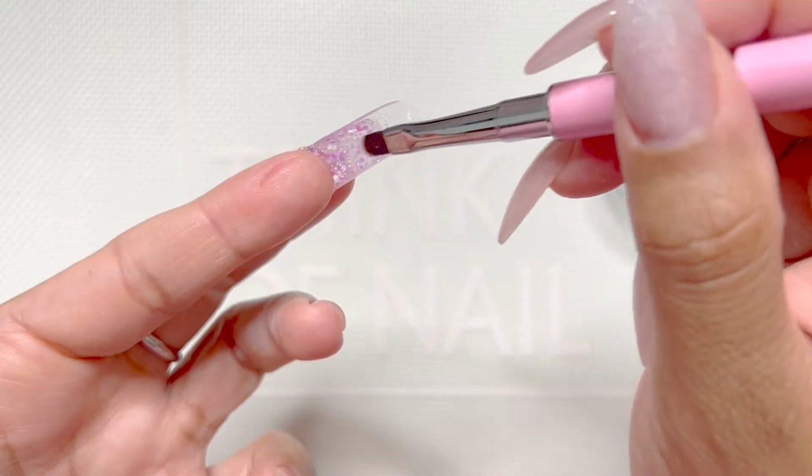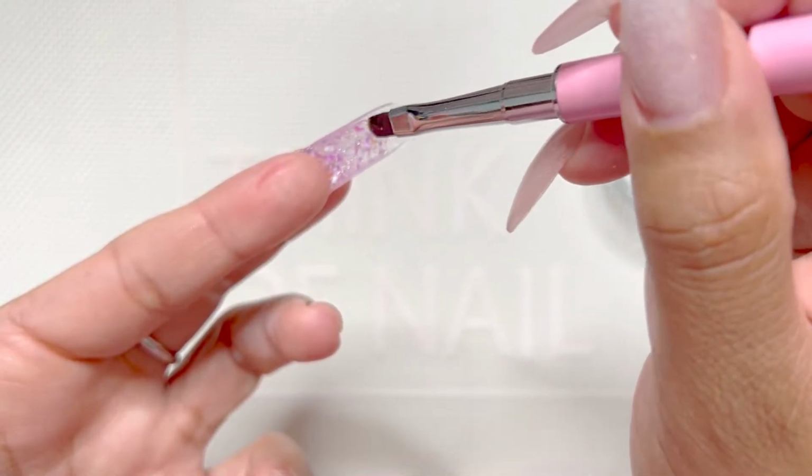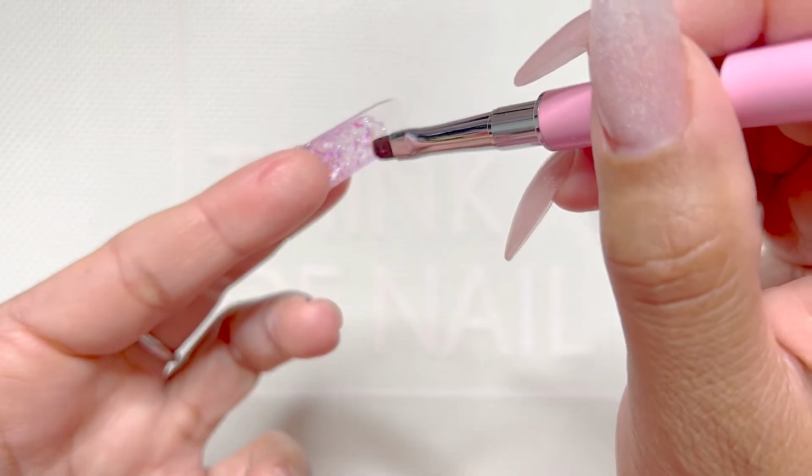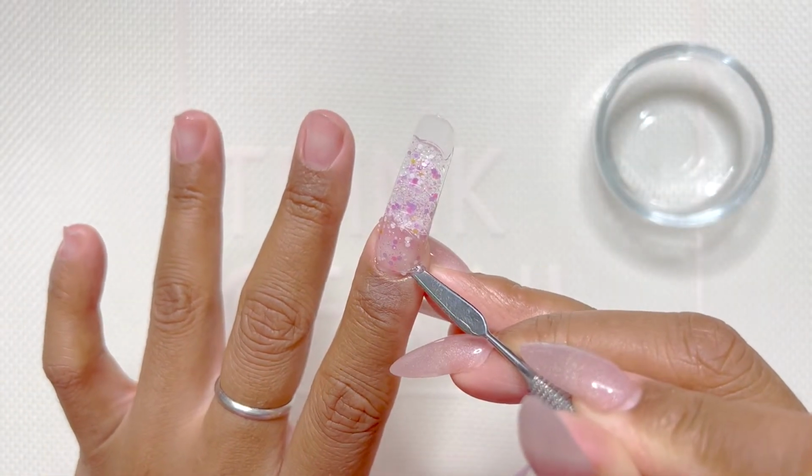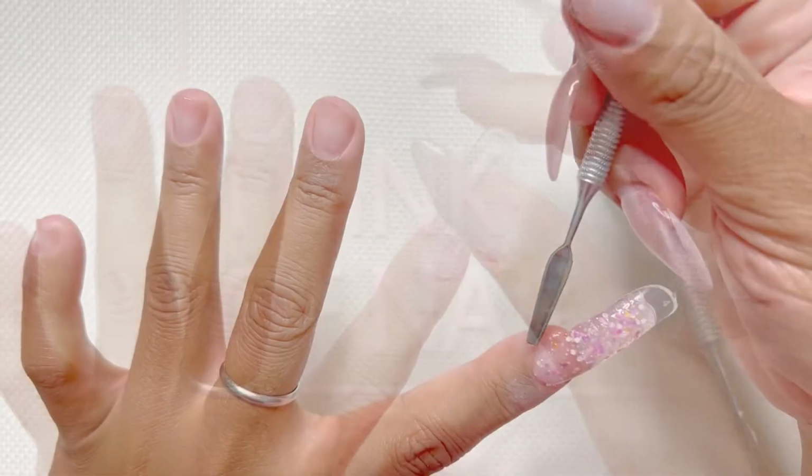The back because the gel clumped together around my free edge of my natural nail, and I also had to remove some of the gel from the sides around the cuticle as well.